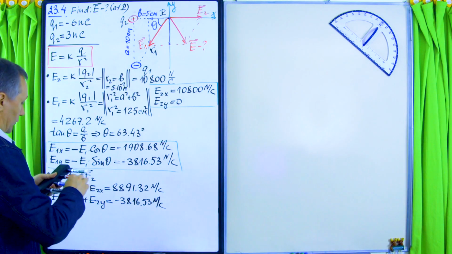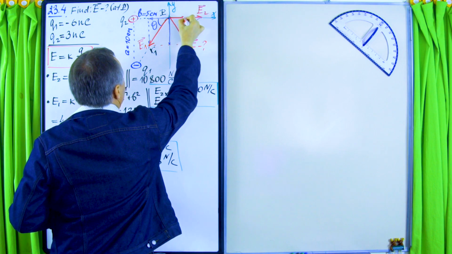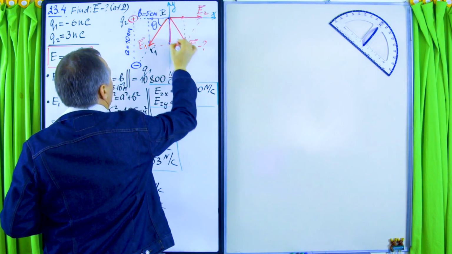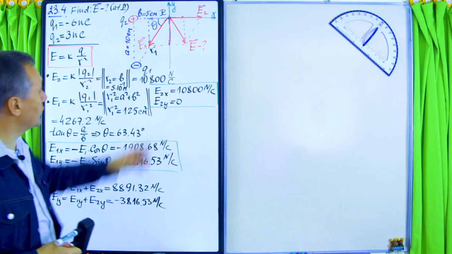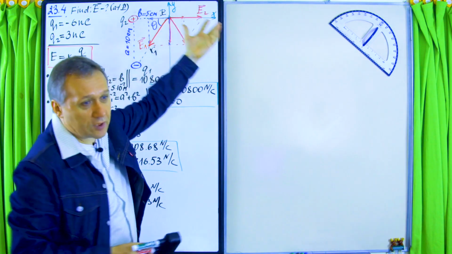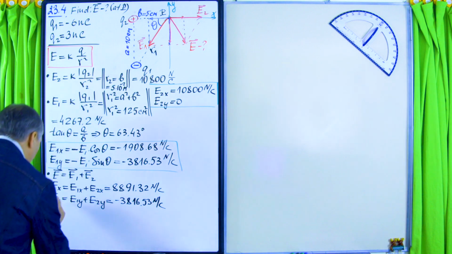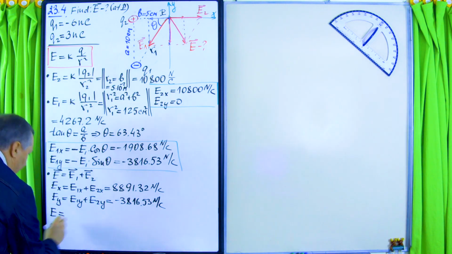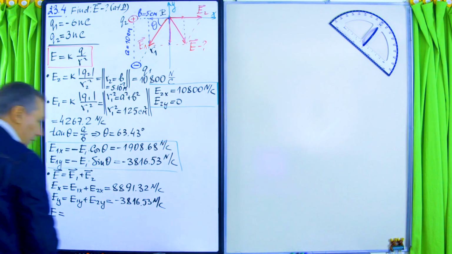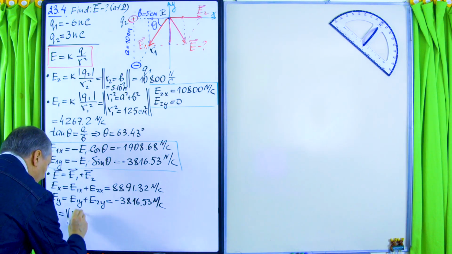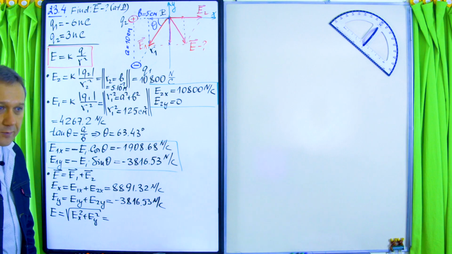And again, I want to remind you what we found. We found these Ex and Ey. This picture becomes too complicated, right? So this is Ex, and this will be E sub y. These are components of this electric field vector. So in order to find the magnitude of this electric field, we need to use just the Pythagorean theorem. Ex squared plus Ey squared. You see, very similar to the problem in the first class. So E, you see, there is no vector on top. It means it's the magnitude of the net electric field vector. So square root of Ex squared plus E sub y squared. And again, numbers are here, so you can calculate.